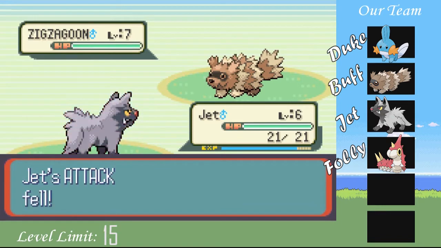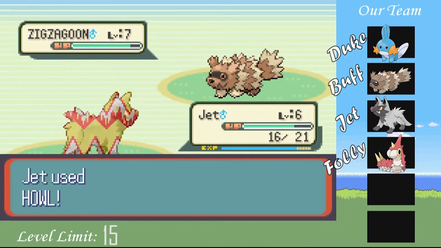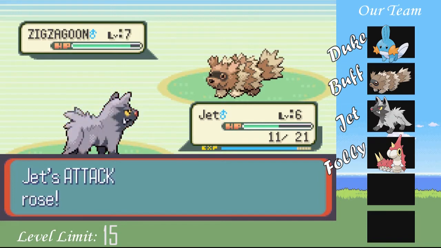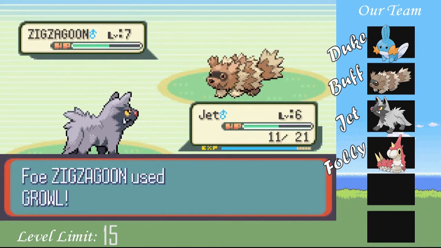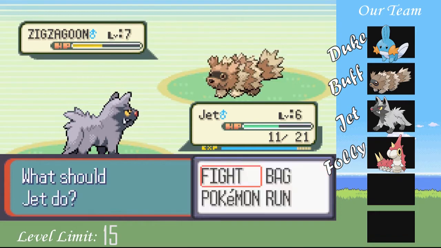Alright, Growl. Okay, that's kind of annoying. Let's see how much. Maybe let's try Howl. Alright, let's see how much he does. Alright, 5. Okay, we can do 5. Maybe let's try another Howl. Oh, okay, there's a Growl. So I guess that kind of wasted my time with the Howls, but what can you do? Ah, there's another Growl. Alright. I wish Poochyena had one of those attack lowering moves. This can be really useful early game. But no matter. I think it's just time for us to switch.